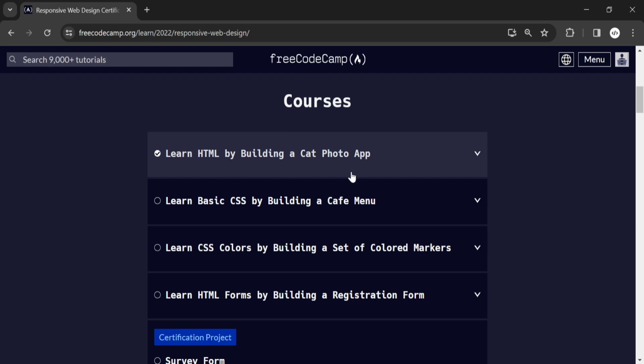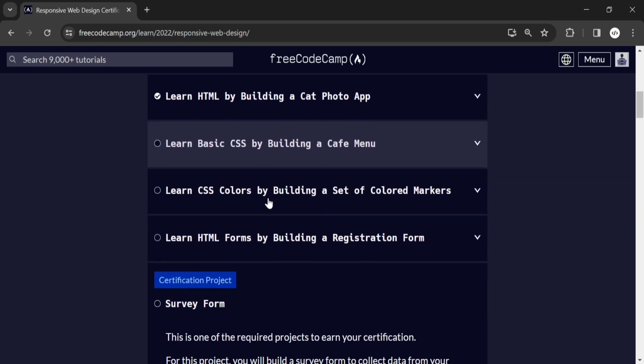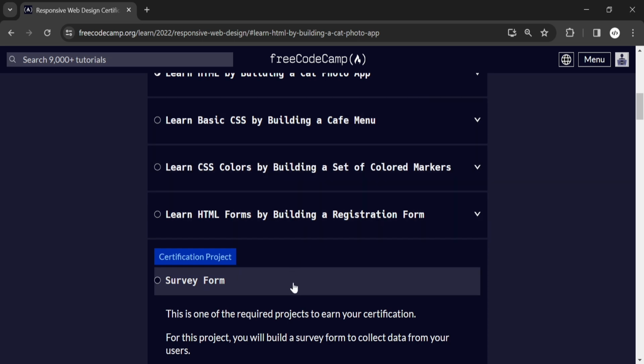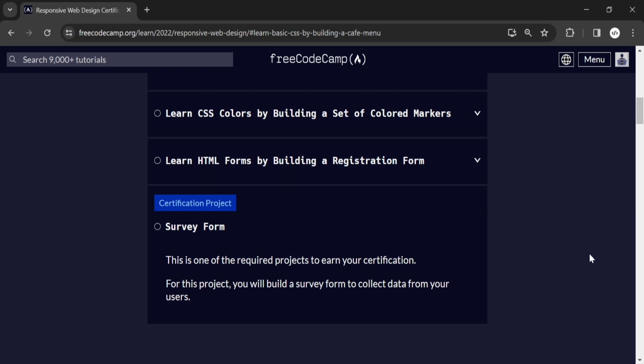From tomorrow we'll start learning the CSS part, so we can style our pages, and you can see other stuff like these 3 exercises. After completing these 3 exercises, we are going to the real certification project. I am more interested in this certification because this is where we create something new without any guidelines.